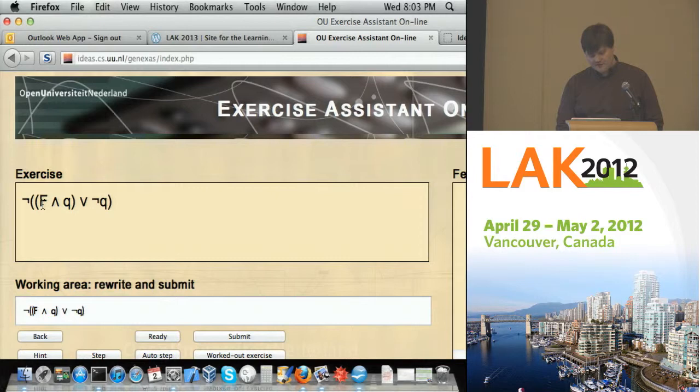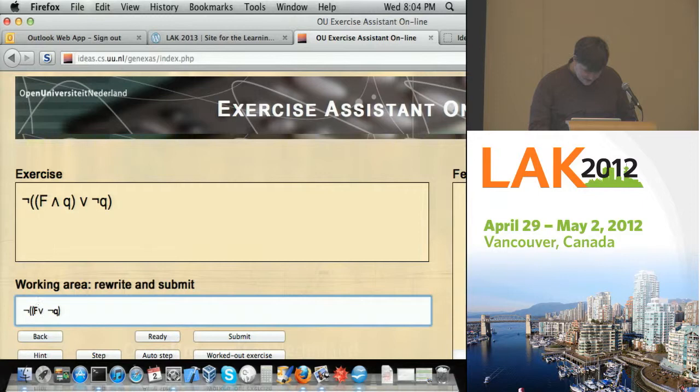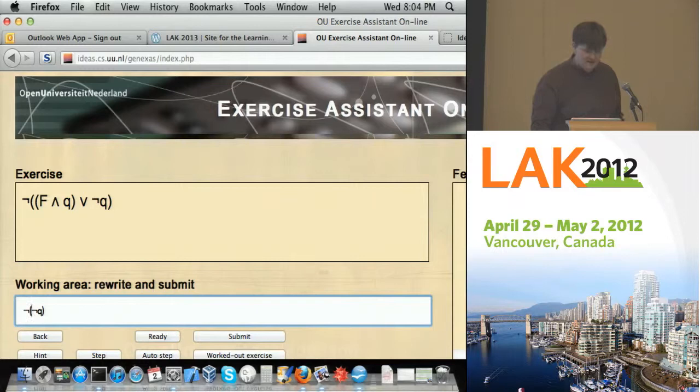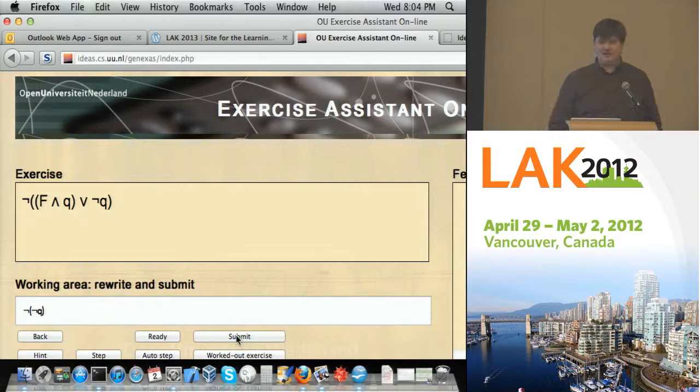for the sake of time, I'm just going to do the quicker solution. I've got a false here, and false and Q is what? It's false. So I can just remove this part and say, I'm going to submit this, and I'm getting into trouble because the feedback area is on the left. If you would have looked at the feedback area, it would have said, hey, well done, you've applied a rule correctly. So now what we can do, we can continue with this. Say false or something else is something else. And then what we have is not Q, which is Q. And then we're done.